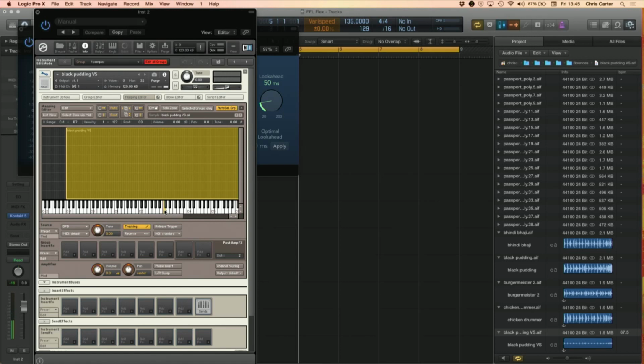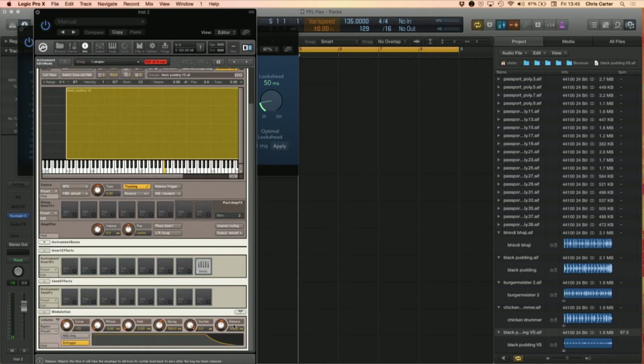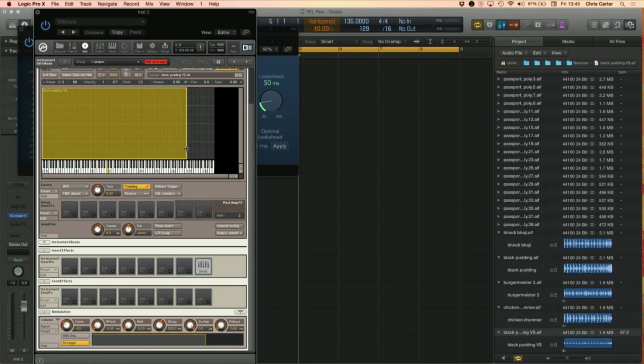That's the original pitch there. We want to chop this up. I'm just going to take that release off. We want to chop this up and take each of those hits and put it on different keys. So what I'm going to do is move that out of the way like this, so that we're creating space to put our new slices on. And you can see that my first free key is C1.